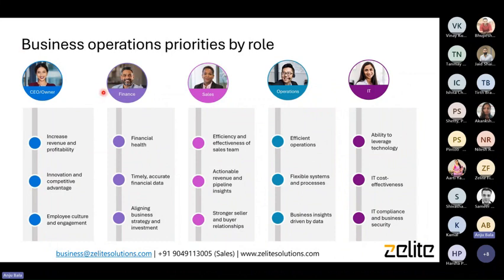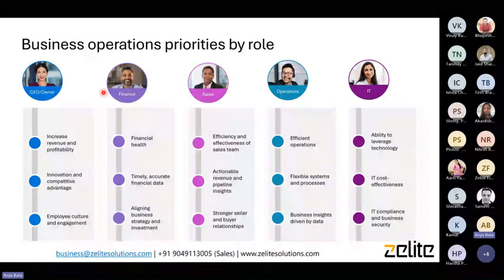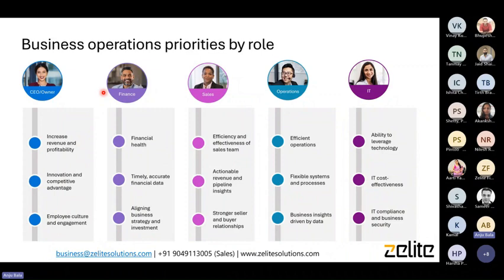Similarly, if I'm the finance head, for me the most important thing is the financial health of an organization, how timely and accurately you are able to get the financial data so that you can do the quarterly or the year-end closing smoothly, and how your business strategy and the investments are aligned so that I can know, okay, this is the plan I made, this is what the actual consumption is. If I need to figure out new ways of how and where I need to invest, how the system can get me the data, so that we can get all the different kinds of information out of this.